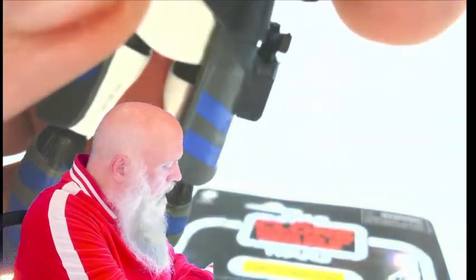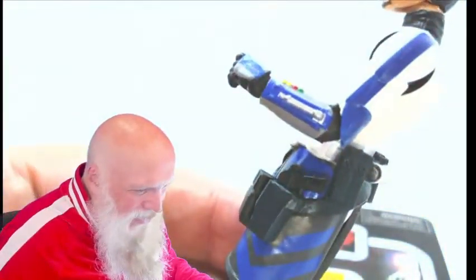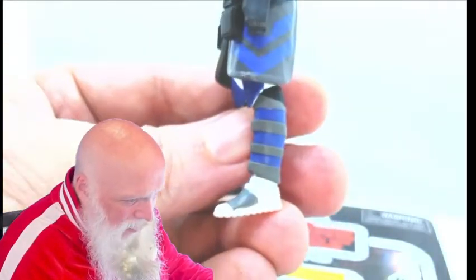You know what I've learned by watching the Bad Batch? Don't get into a duel with Cad Bane. Oh my goodness. So there we go. We've got the pistols right there in the holster. And there's the front. Look at that. Here you can see his feet. Nice figure. Really nice. They did a nice job on Fives here.